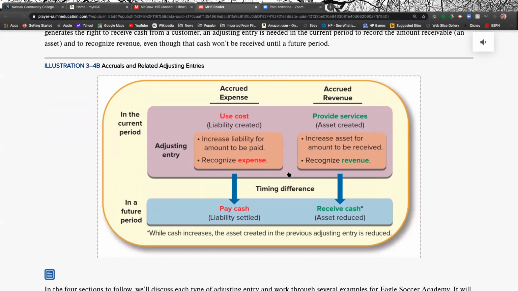All right, now these are accruals. I like to accrue revenue first, right? Accrued revenue: we provide a service, but it hasn't been recorded. We record revenue, but we also have to record a corresponding receivable account, and then eventually we will get cash. With accrued expenses, we used something and created a liability like accounts payable or interest payable or salaries payable, right? And eventually that gets paid with cash.